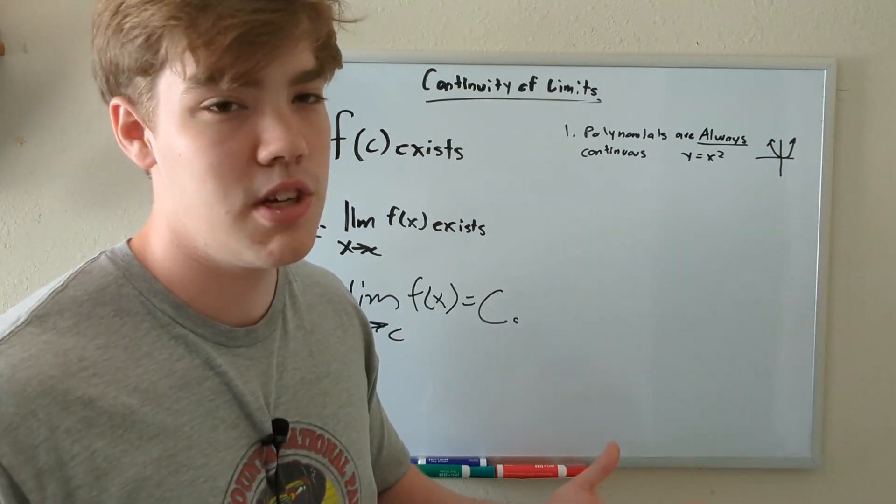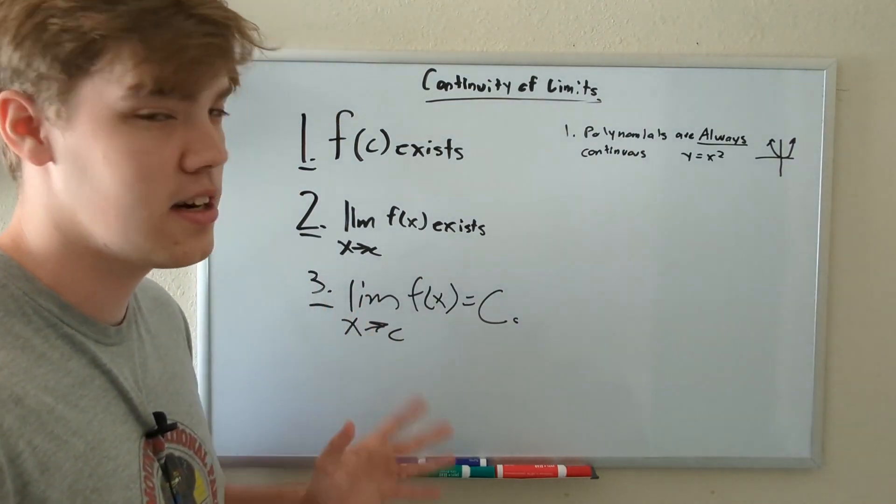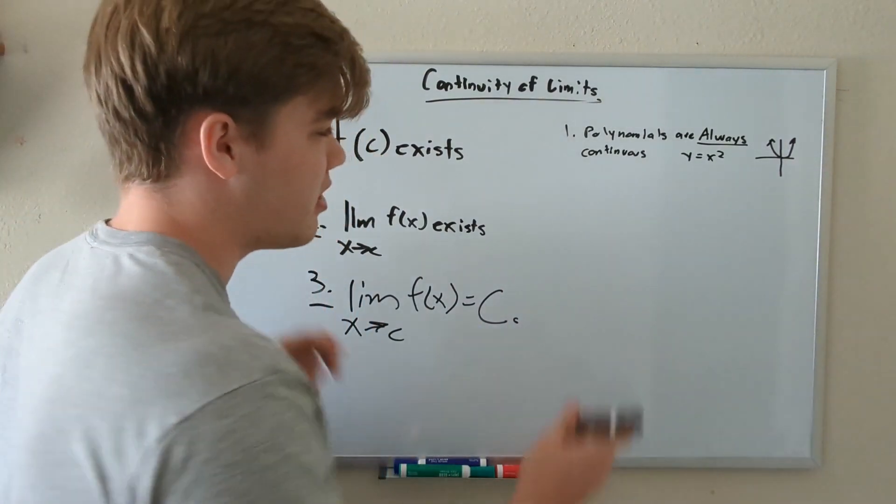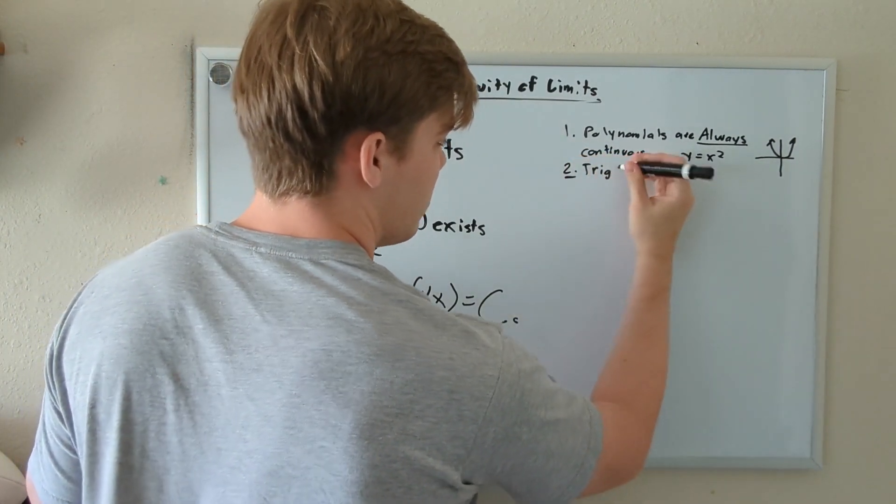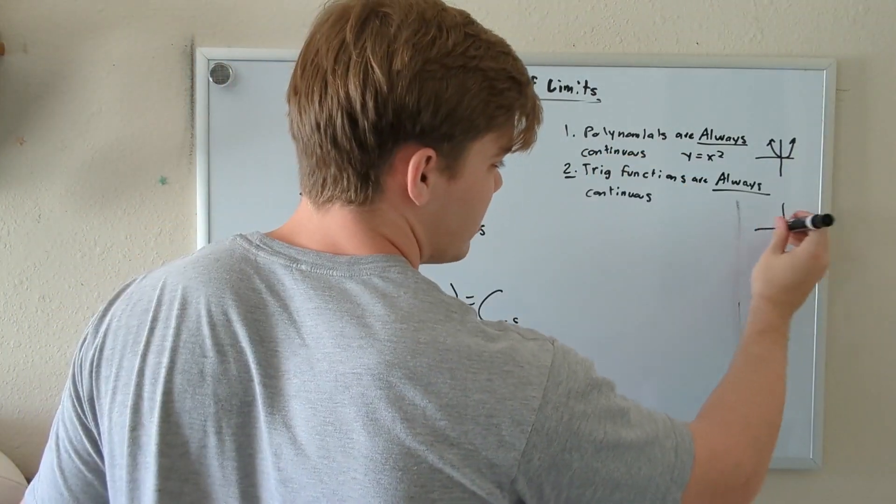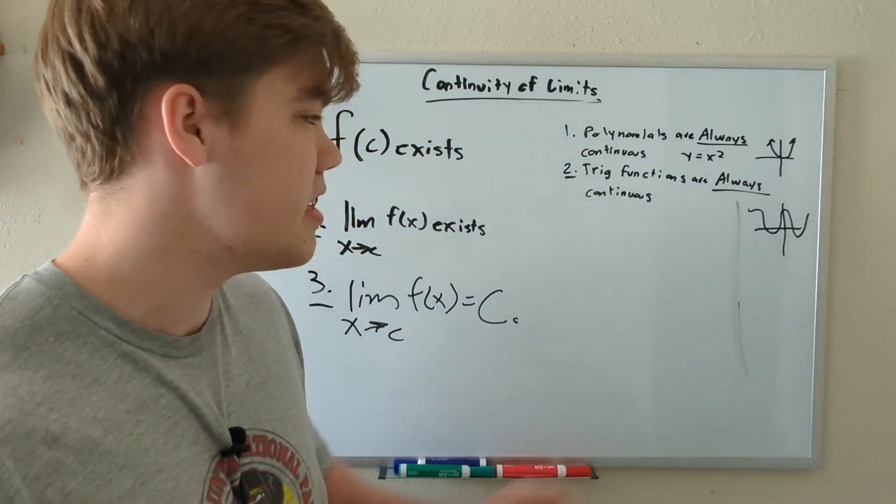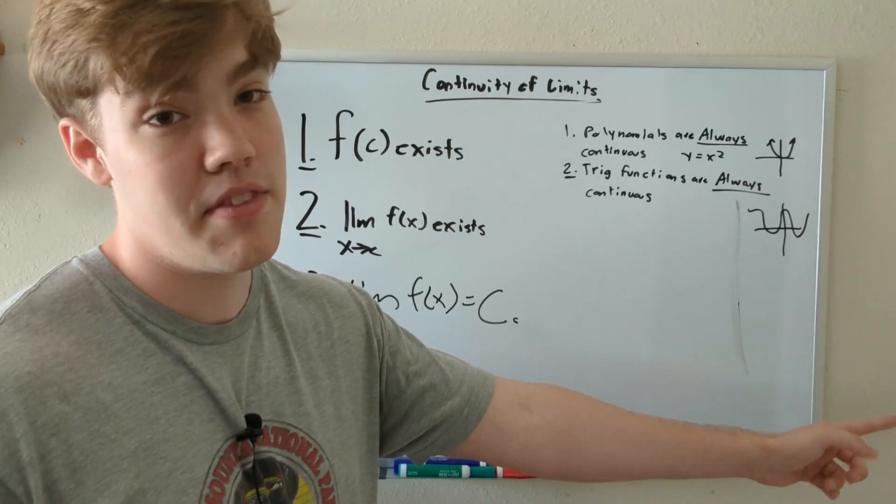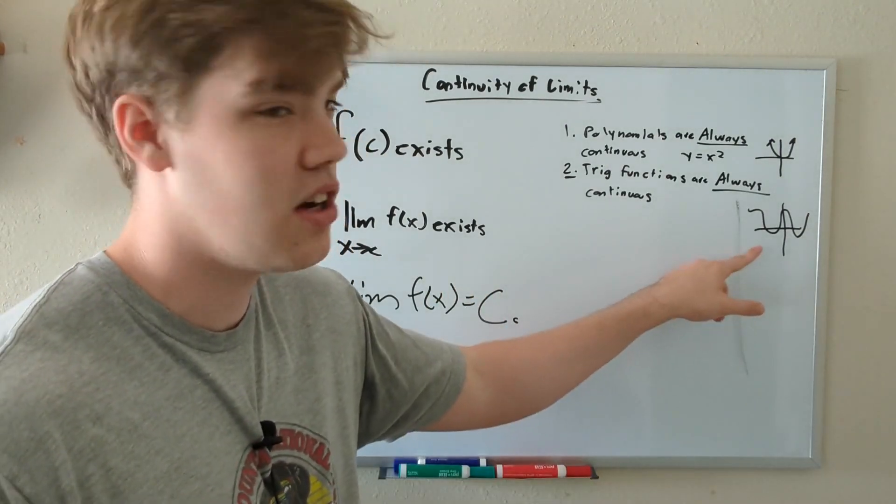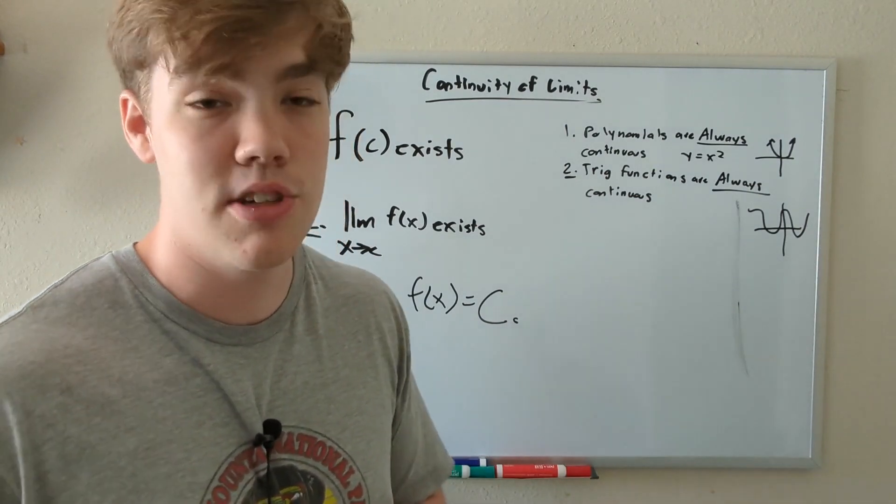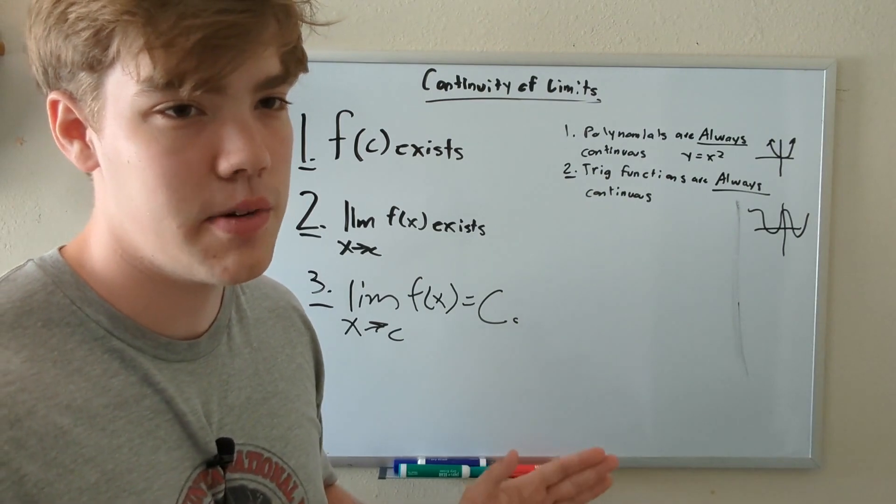They'll be continuous everywhere, no matter what. So if you see a polynomial, just know that it is continuous and will satisfy all these rules. You may still have to prove this to your instructor, but it will, I promise. Trig functions such as sine of X, trig functions are also always continuous. Our classic wave sine graph goes up and down between zero and one indefinitely. Because it's just going to infinity and negative infinity and never breaking in and always doing the same pattern, this function is also continuous everywhere. And that's true for all trig functions.